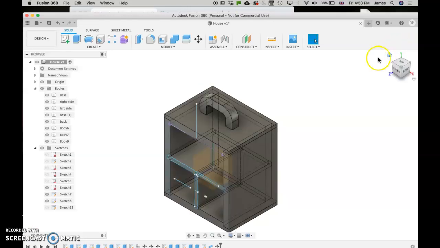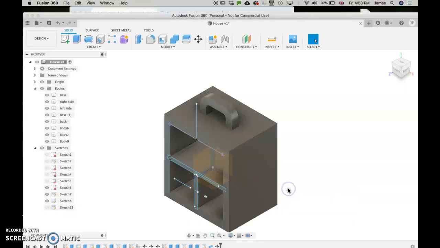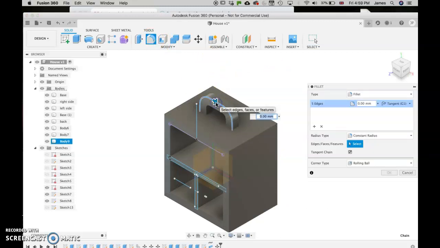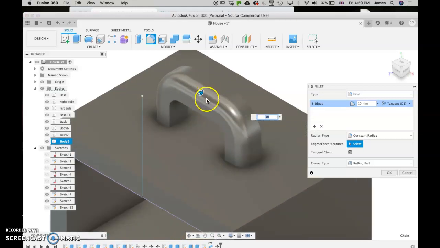And now the reason I went for the square one is we can use a tool that I haven't used yet. So I'm just going to change this. Visual style shaded. Now I'm going to get the fillet tool. I'm just going to click on that edge. I'm going to put 5 in. And put 10 in, make it a bit more extreme. Can you see how that's rounding it up? So even though it's still square, it's got this sort of round edge to it. So 10 there is pretty good.